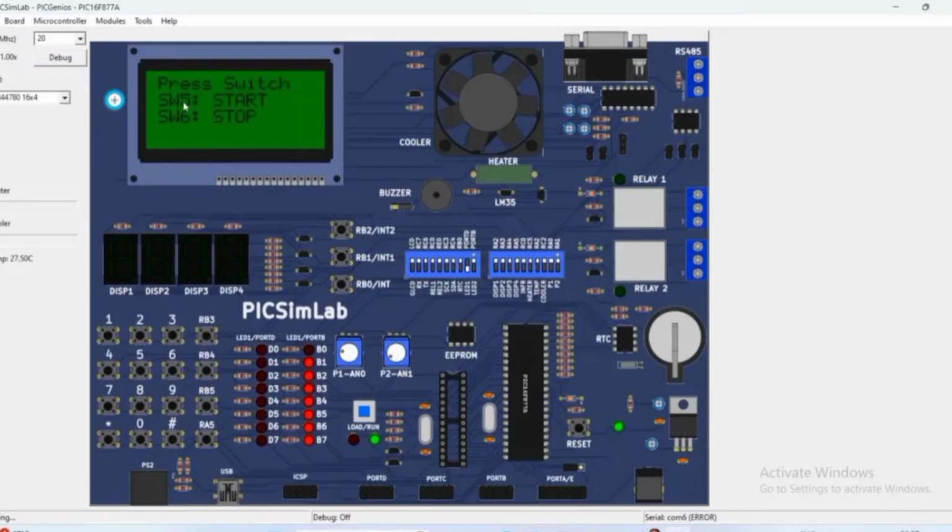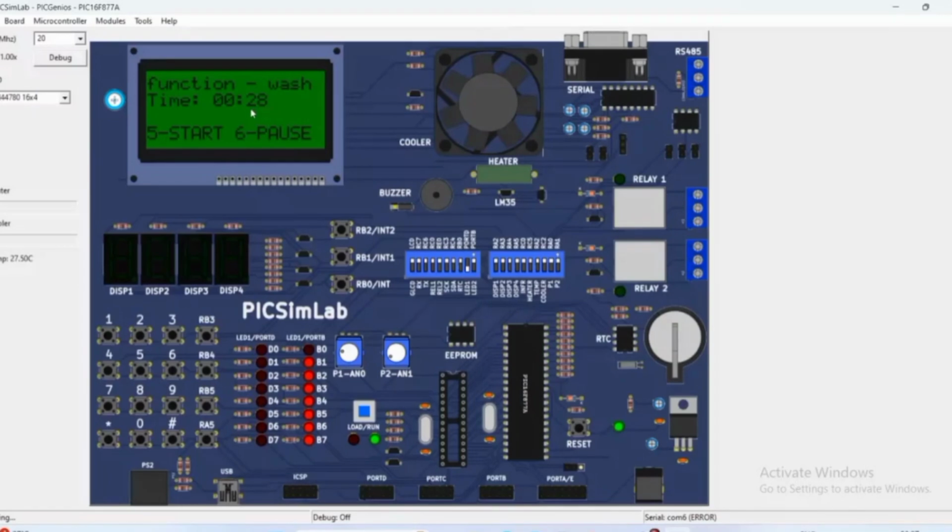Yeah, press switch 5 to start, switch 6 to stop. Then I want to start, so I'm pressing switch 5. Yeah, we can see the function. You can see the function is wash. Time running is displayed. The time is running downwards, and that is the pause, by pressing the switch, it will pause the function.